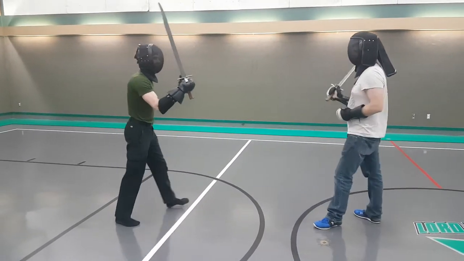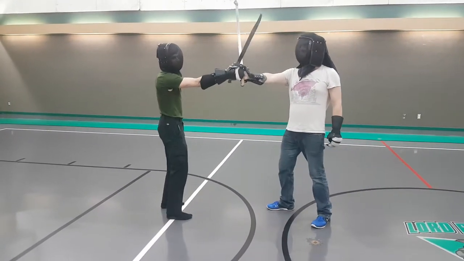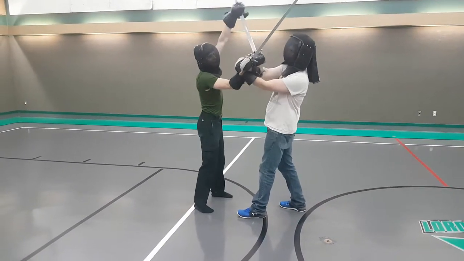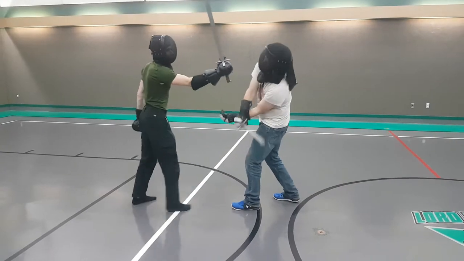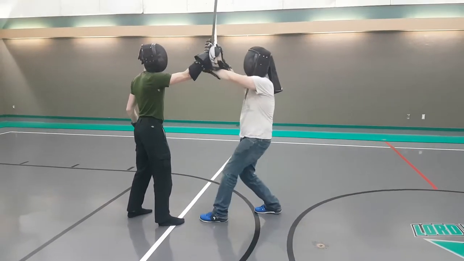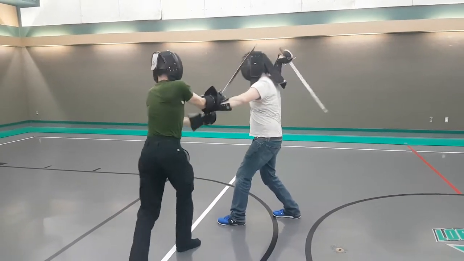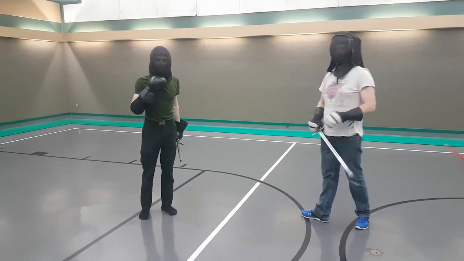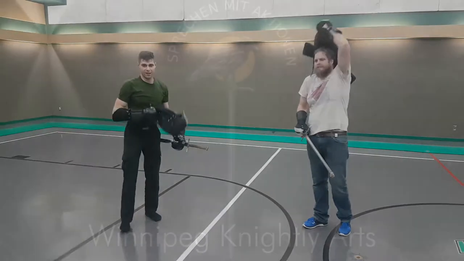Just to reiterate, from here, his hand goes on top of my arm. I go high with my hand. If his hand goes under mine, I go under with mine. Easy to remember at least. Right, try it out, have fun.